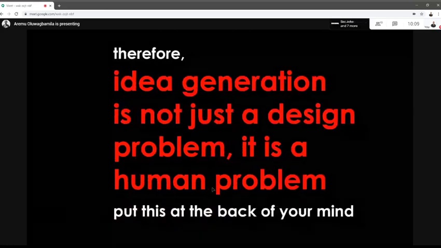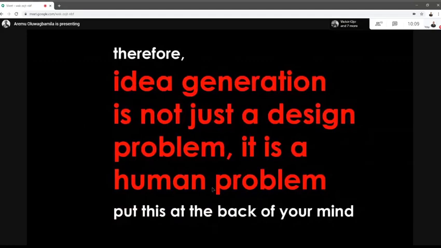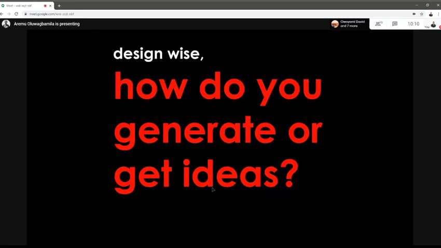Just to put this at the back of your mind, every single day we come around problems, and it is with ideas, whether fantastic or not fantastic ideas, that we're able to find solutions to these problems. So your ability to generate ideas is not tied to the fact that you're a designer. Your ability to generate ideas is attached to the fact that you are a human being in the first place. Because whether you like it or not, you are generating ideas every day, whether they are design related or not.